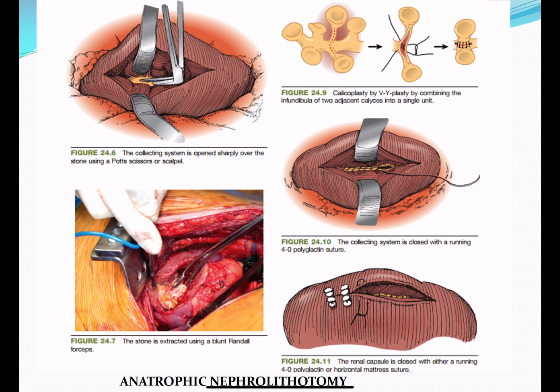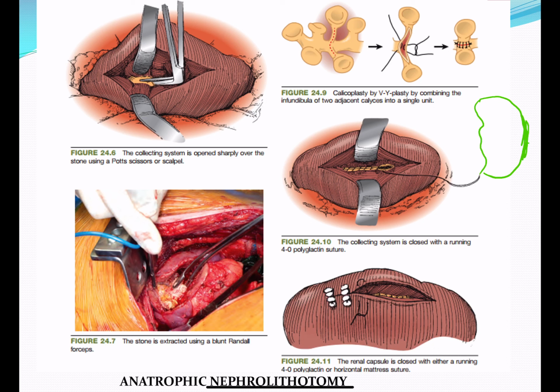This is what anatrophic nephrolithotomy means. Anatrophic means lack of blood supply. Whenever there is a very branching big staghorn stone, we cannot approach from the pelvis, so we approach the kidney. The kidney has an avascular plane known as Brodel's line, which lies along the lateral surface or slightly posteriorly, over here in this area. See this picture.